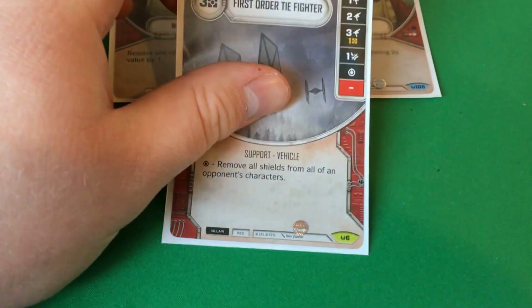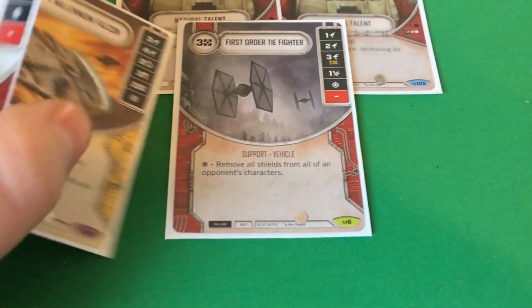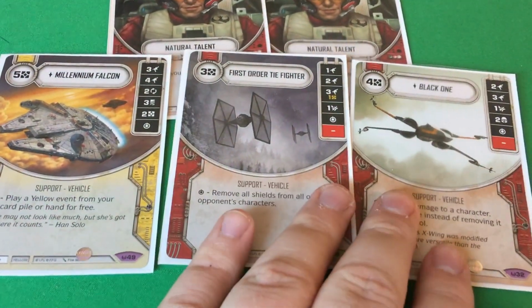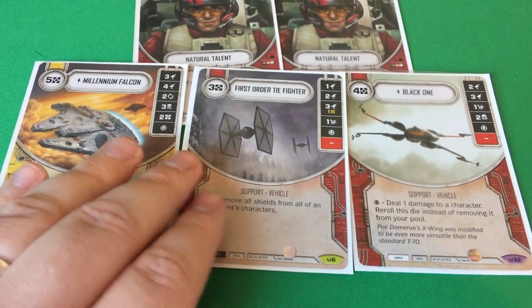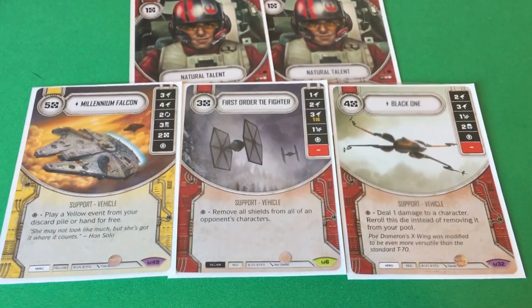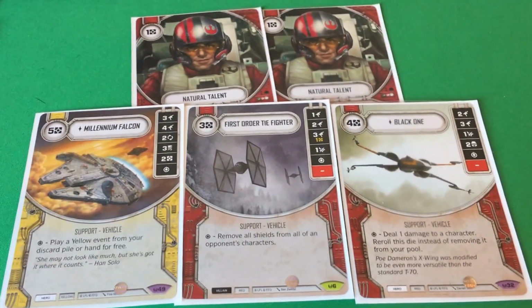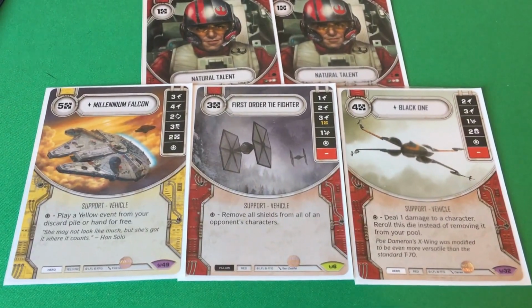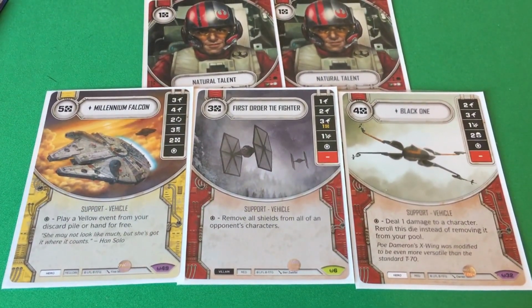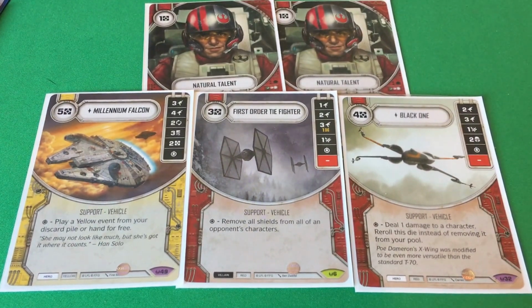The next one is sort of funny, because I'll actually bring out all of these 3 at once, because they have the same reason for being on this list. They are supports that interact well with natural talent. And why is the TIE Fighter here? Well, that is of course because I paired it with Finn in the beginning of this video. And through Finn, you get access to the TIE Fighter, which is insanely good actually with natural talent. Same as Black One, same as Millennium Falcon.